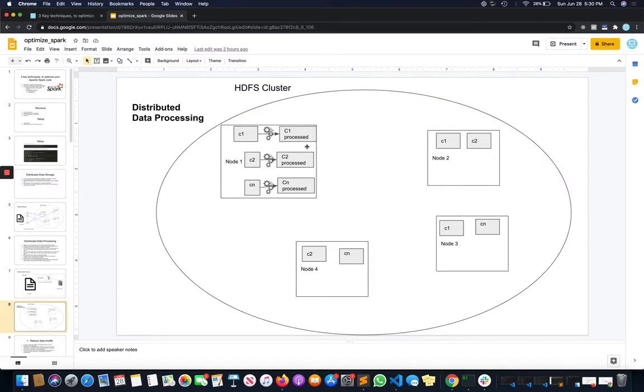So now you have the process data here. If you want to read process data, HDFS actually has that for you. So this is distributed processing. And again, this is a narrow processing because we are not transferring data between nodes, but we are only limiting the process within a single node.